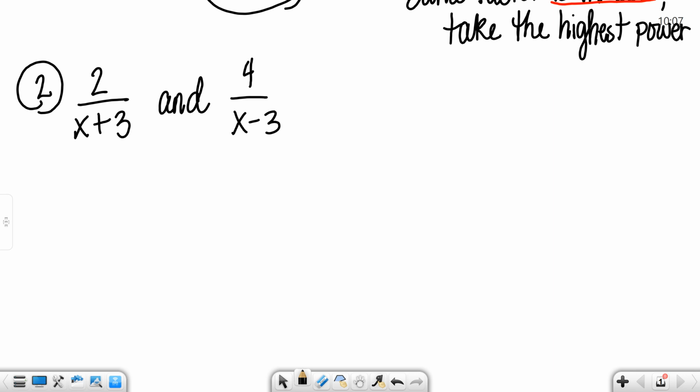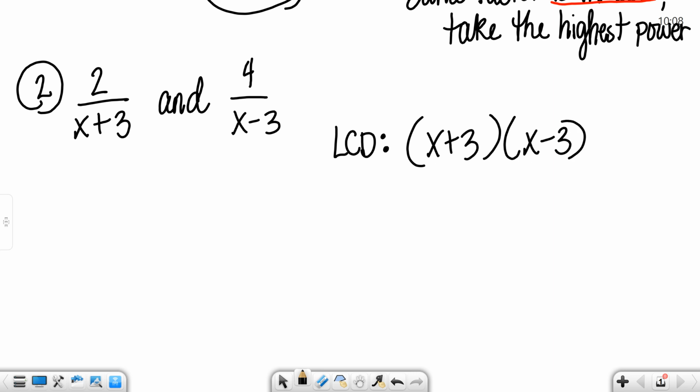All right, so again I have two fractions and I want us to find the least common denominator. Well, before I wrote down all the factors. That's what I did when I wrote down 2 times 5 times x squared and 3 times 5 times x. Those were factors. Well, x plus 3 and x minus 3 are already factored. So my least common denominator here is you multiply the factors that are there.